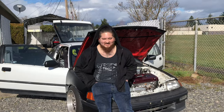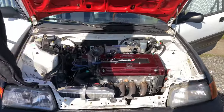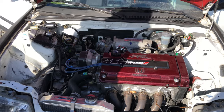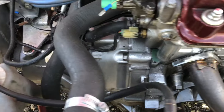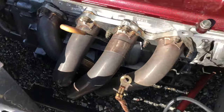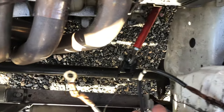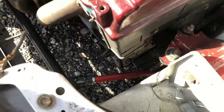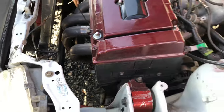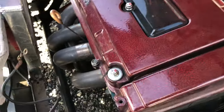We're here with Matthew and his '91 CRX. Right now he's running a B17 GSR pulled out of a DA GSR he had sitting around. The transmission is an LSD B16 differential with LS gears. He's running 1320 headers to a two-and-a-half inch exhaust — Innovative, he thinks. He's also got an Innovative traction bar, a street-style one. The factory comes with a big cross member that doesn't clear the header, so that was the first thing to go. He's raced it on the track and it held up nicely.